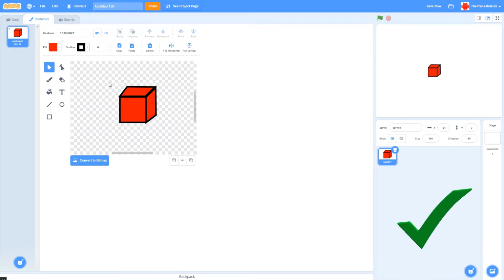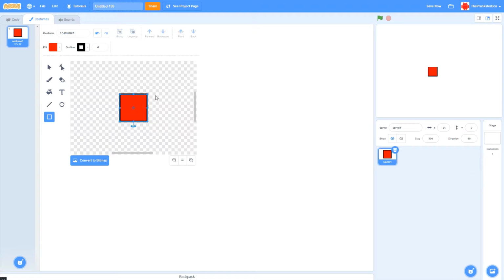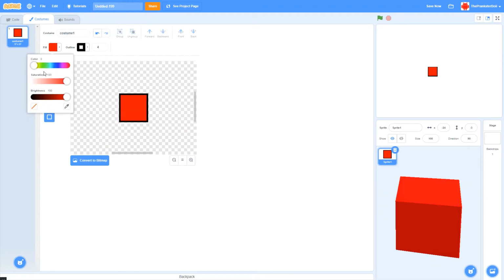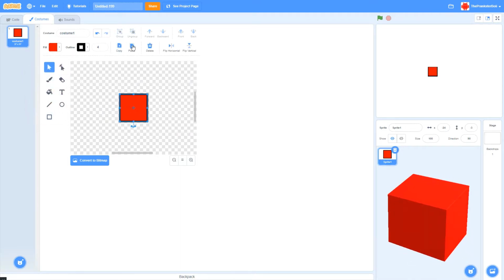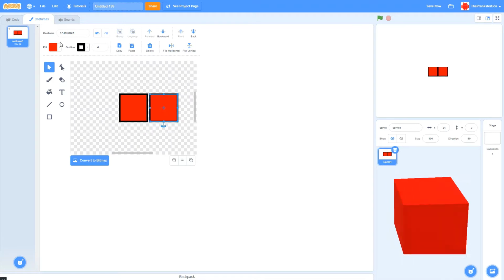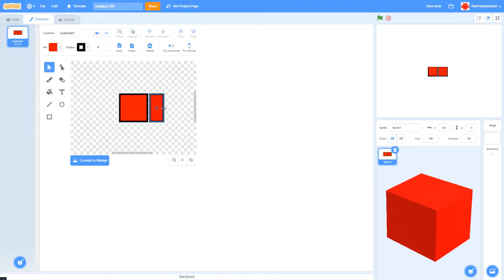Okay, I'm just going to show you now how to make a 3D shape. All right, let's delete this, and now let's start the 3D building. All right, let's make ourselves a square, an even square, just like I told you how to make it. Now let's create a little bit of a darker square. Actually, let's go ahead and copy paste this one and make it a darker color. And now we're going to set it to half of its length. Now we're going to put it right next to this square.